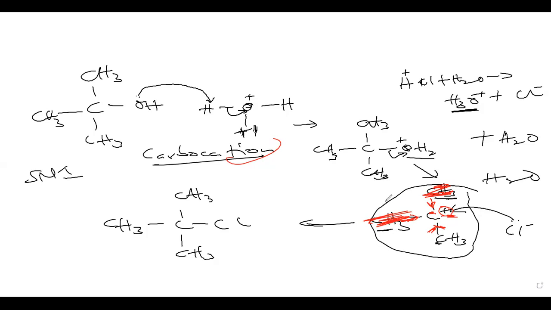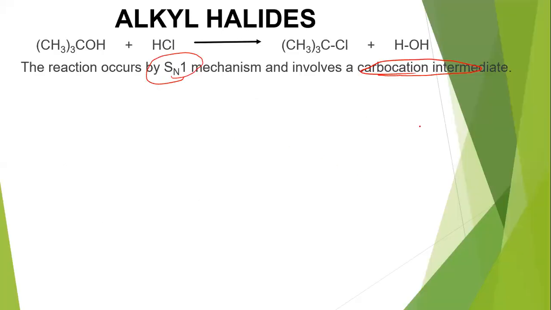Because the secondary is somehow stable, sometimes it can form, but the one that forms appreciably is the tertiary carbocation, because it has three methyl groups that will donate electrons to the carbocation by inductive effect. Very simple. So that's the concept. That is why tertiary forms most. Let's go back to the slide and then continue. So back to the slide.